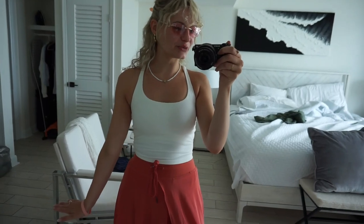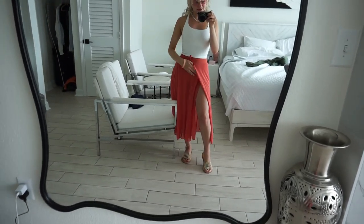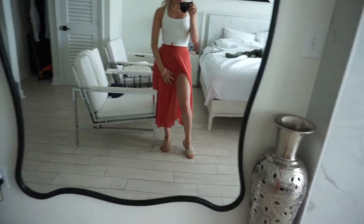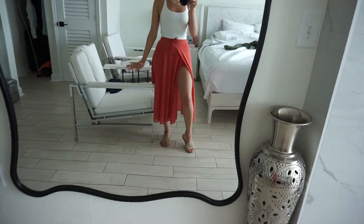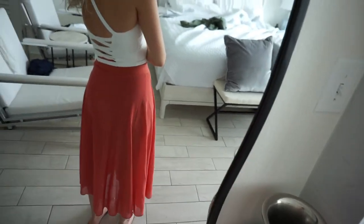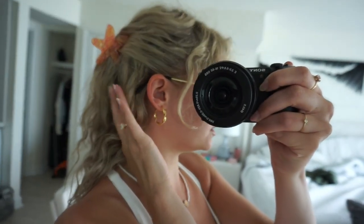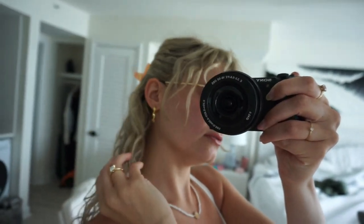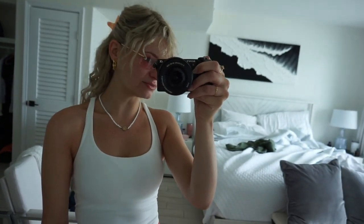Today is day three and we are about to go to brunch. For the fit check today, the entire outfit is Halara — this is a little skort. It's kind of the only rainy day we're gonna have here so it's just a little cooler out, so I figured I'd wear the long skirt. This looks like a basic white tank top by Halara but it has a pretty back. I also have this really cute starfish hair clip from Amazon, and the sunglasses we got at a little local shop called Eagles — one of those surf shop things. My hair is still holding its curl-ish from yesterday; I slept on it so it's just kind of messy beach waves right now.